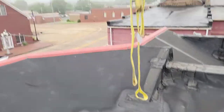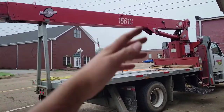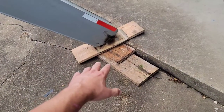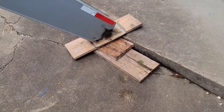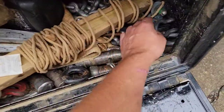All right. So now we've repositioned the crane and now we're gonna have a better reach. Sometimes you have to do this. You gotta find the best spot. Putting something underneath the outrigger because you look at the angle. So he's got a couple boards to put underneath the outriggers to make sure that it's on something that's sturdy enough to hold it.